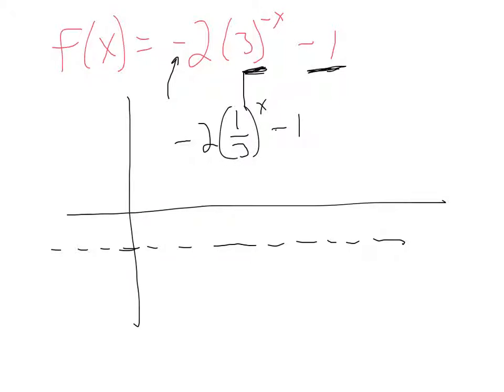So then I can think about this as, well, it's a decay equation that's been reflected around that line, y equals negative 1. And I also see a bit of a stretch going on. If I substitute in, to just give me a point of reference, let's figure out where this graph crosses the y-axis. Well, it crosses the y-axis where x equals 0. So that's 1. Negative 2 times 1 minus 1 is going to be negative 3. So this crosses at negative 3. I know it's a decay equation, so it's going to look something like this.